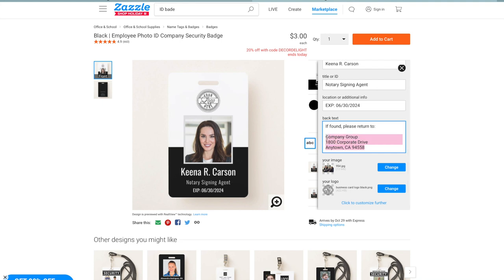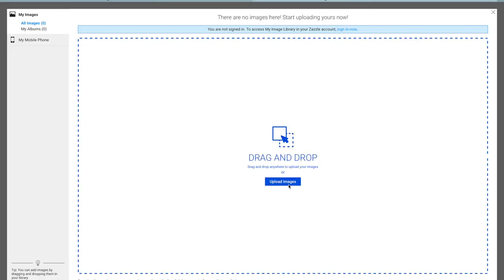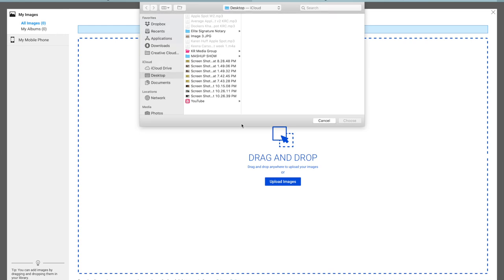Now there's a spot for some text on the back in this template. Now, once again, you can put anything that you want to put here. It is solely up to you. Next, we're going to change the pictures and do some more customizations.